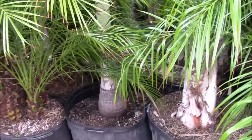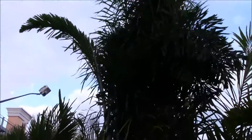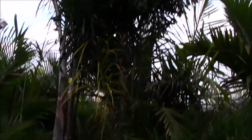What's this, foxtail palm? Yeah, big foxtail palm. That's the only way to go with a foxtail palm, is to get one that's kind of big. But a very, very tough one to grow in terms of needing lots of fertilizer. They get yellowy leaves very easily. This one's been trimmed back just at about the edge of its ability to stay alive. They need a lot of fronds on them to be healthy.